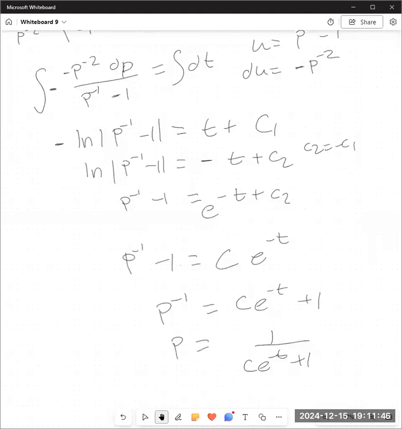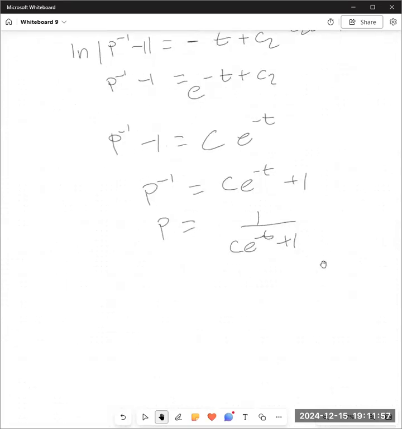So just go with that there. And that's very similar to the answer that you have in the book. I think they multiplied by e to the t over e to the t, and I'm not sure what else they did. Maybe e to the t over c, I think is what they multiplied by, and then made 1 over c equal to a new constant.